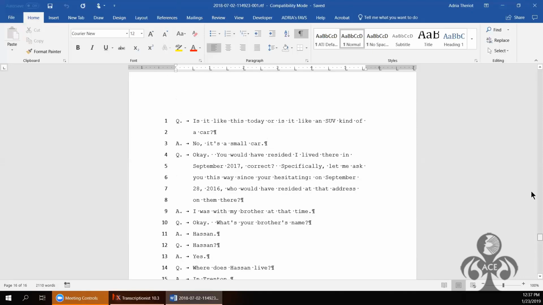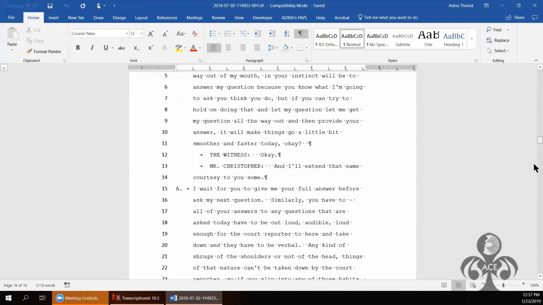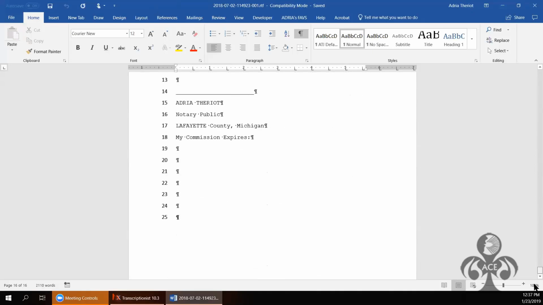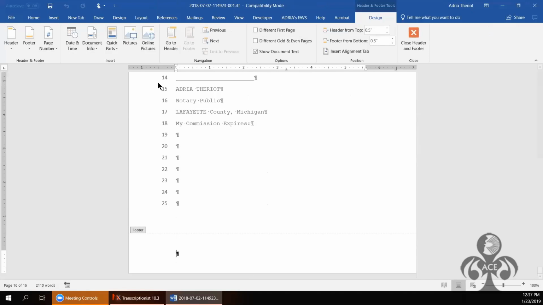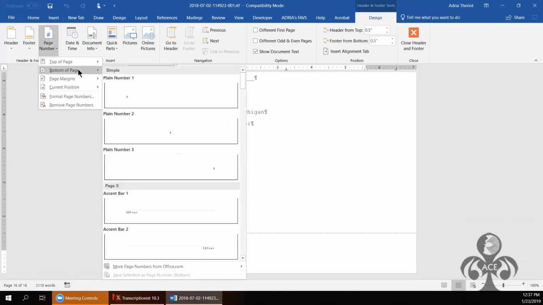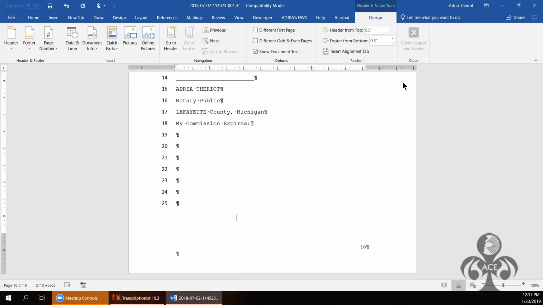That's because the behavior is the same throughout, meaning everything is line numbered. The first thing I see is that there's no page numbering on the document. That's something that we would definitely want to add, because I think page numbering is important. I generally will go to Insert, hit Page Number, bottom of page or top of page, depending on what the preference of your court is. I'm going to go with bottom right. And then you see it puts the number in. I can close the header and footer.